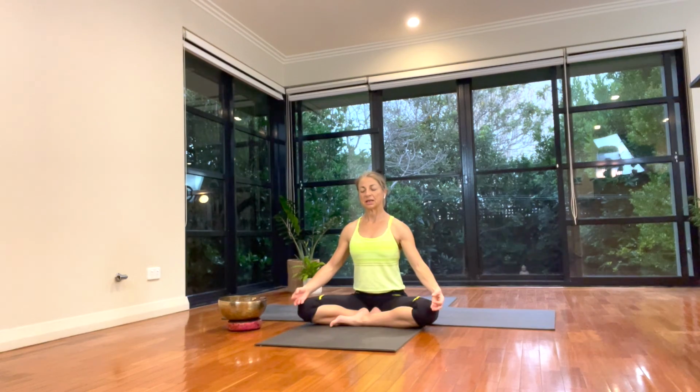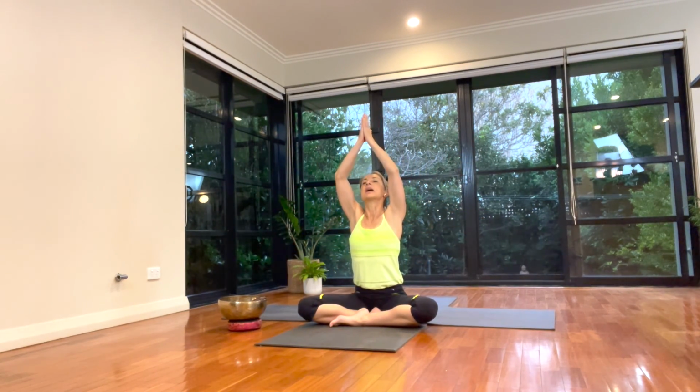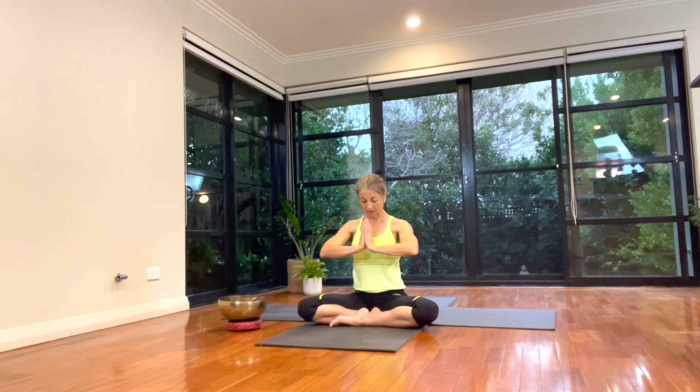Next inhale, deeper breath in, let those arms sweep up. Connect the hands together and touch to the forehead. As we move through life with thoughtfulness. Touch the hands to the lips as we move through life. We have kind words. And bring the hands to the heart. As we move through life, we have compassion and we have kindness.